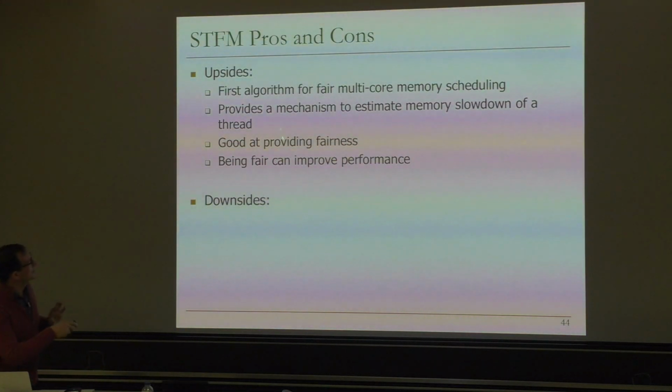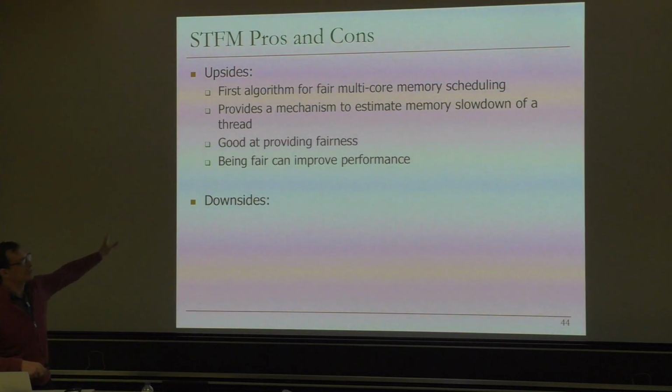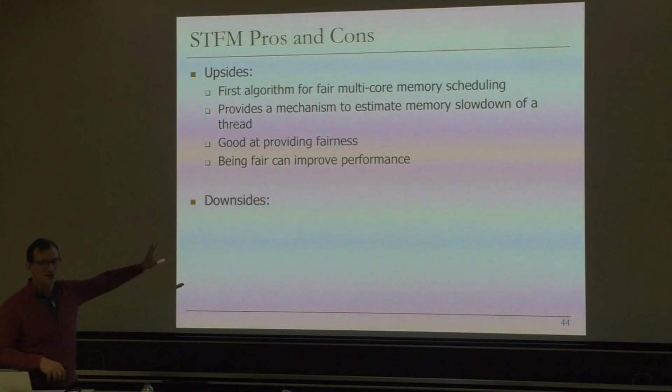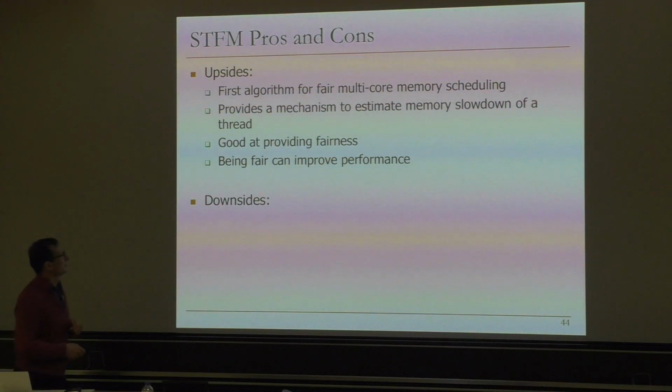So later work has improved this estimation. It turns out the estimation that's done in this paper is okay for some types of workloads, but it's not okay for other types of workloads. For example, if the workloads are very memory intensive, the estimation is okay. If they're compute intensive, then you have a huge error in the slowdown estimation. There's some later work that has made it much better. So today, with some other mechanisms that we may talk about, you can estimate the slowdown of a thread within 10% error. 10% is not bad, I think, under some conditions, of course. But I think there need to be more mechanisms to do this estimation more accurately.